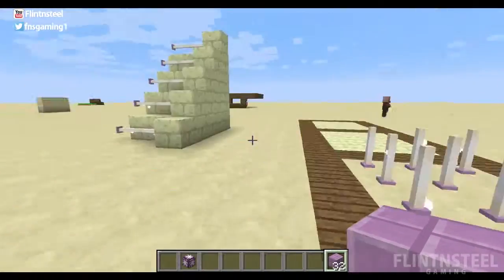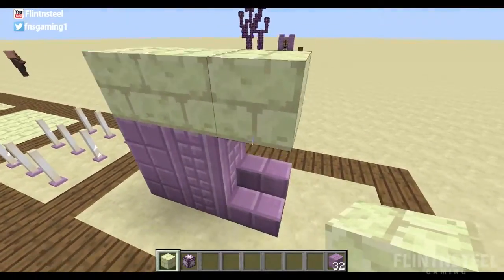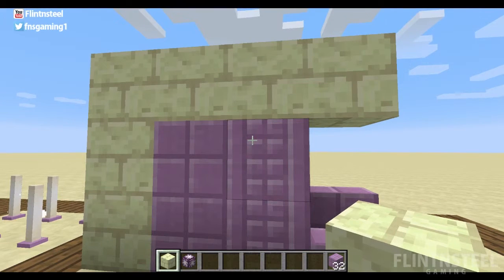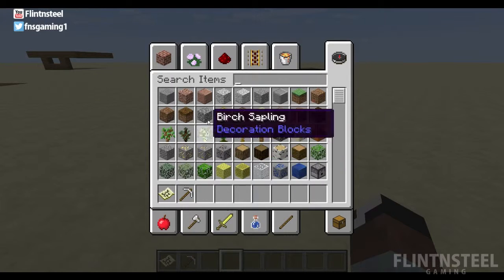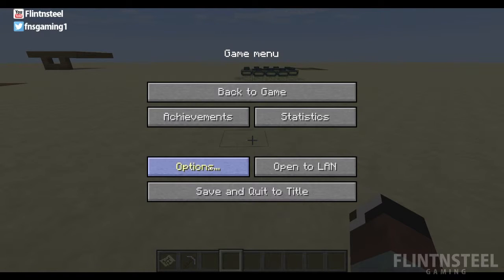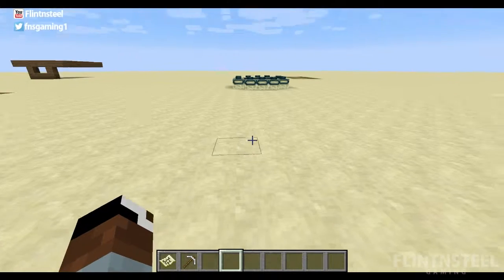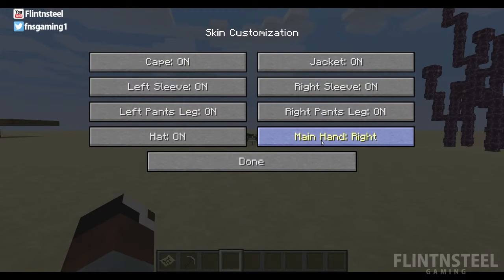Now the purpur block and the end stone brick look really pretty nice together. You can make them as part of a design for whatever you want them to be, but they do look nice together. A few features also added is the ability to choose between a left hand or a right hand. If you go into your options, go to skin customization, you change your main hand from either right or left. So if I choose left, done, go back, booyah, I'm obviously going to turn it back.